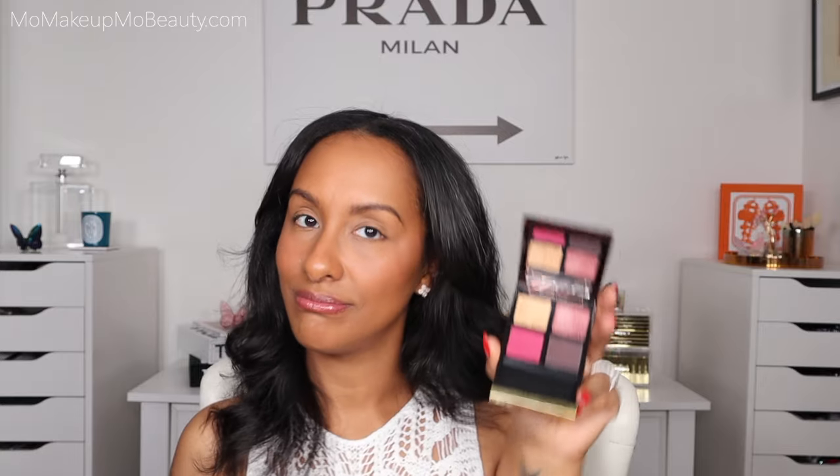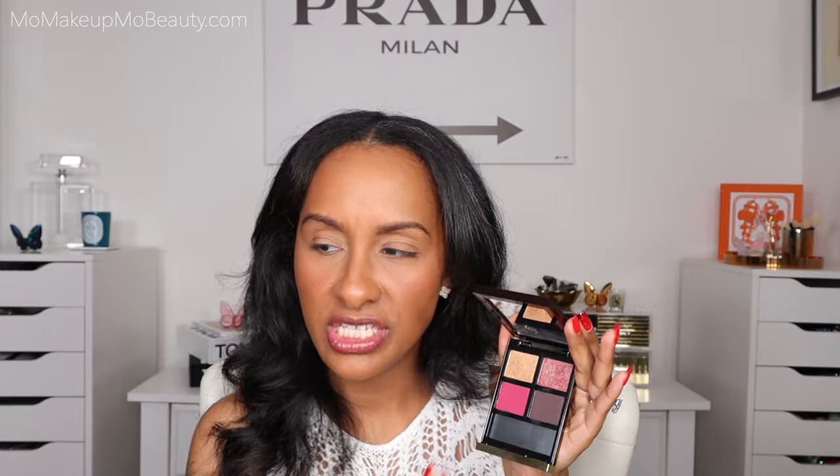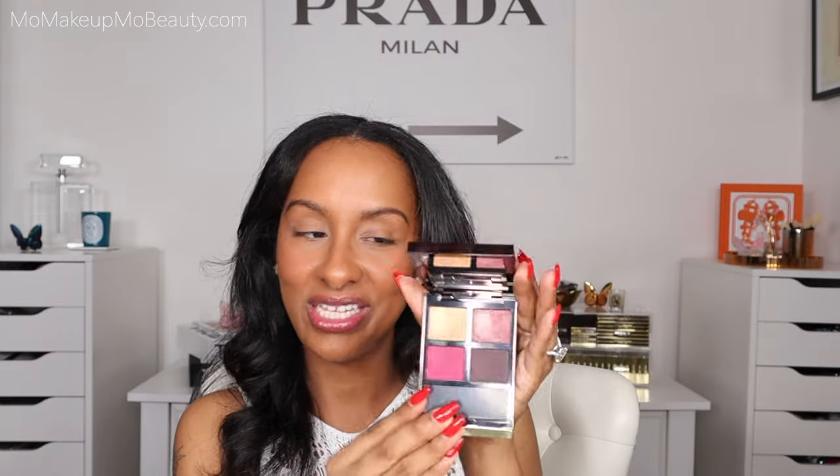Let's get into this beauty right here. We'll go in numerical order — starting off with number 43, Ambrosia. I feel like this color story was necessary in the line and in this formulation. We have two shimmers and two mattes. Based on my swatches, I found one of them is more of a topper than the other, but as we apply and use, we'll see if that stays true. Always remember, swatches only tell you half the story. This is a tasteful, Tom Ford, sophisticated way to dabble into some color — and I'll try my best to create looks that are wearable, but we can also have a little fun.